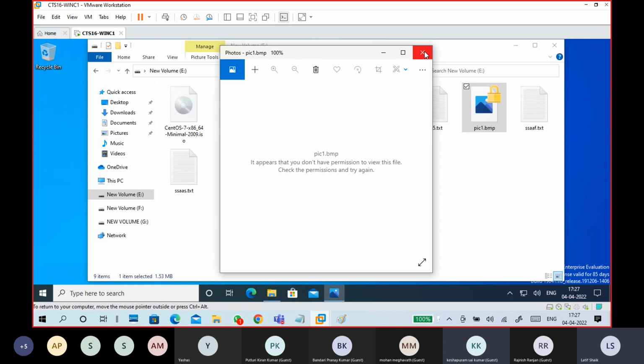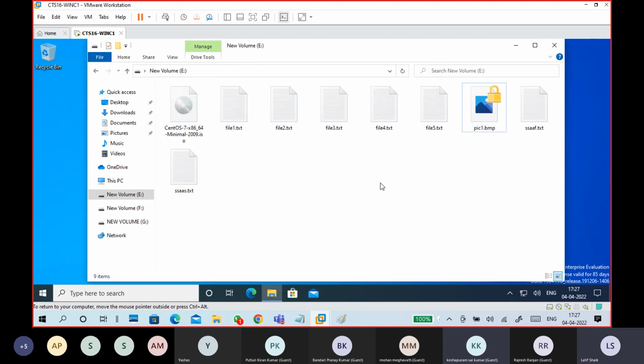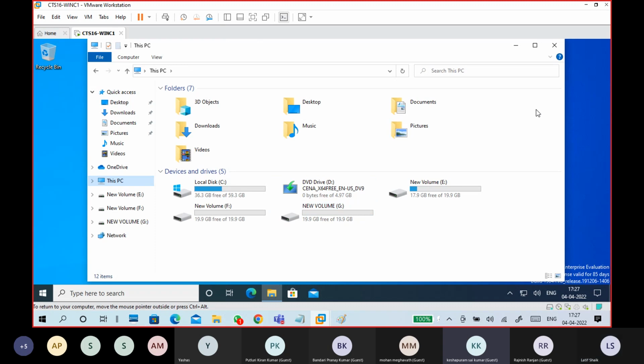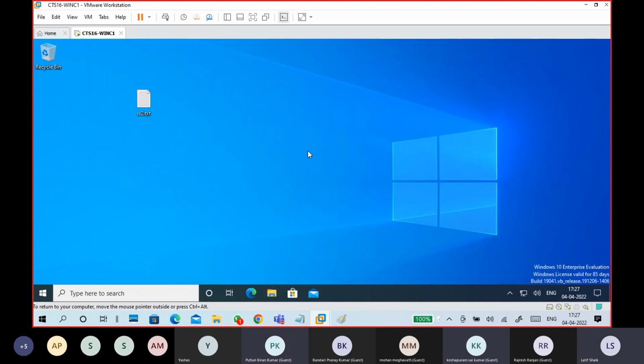It is because we don't have the key. I installed the key and deleted it. If you want, you can install it again and view it. That's the point. That is the use of keys.